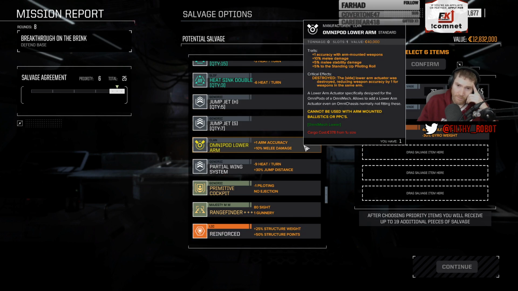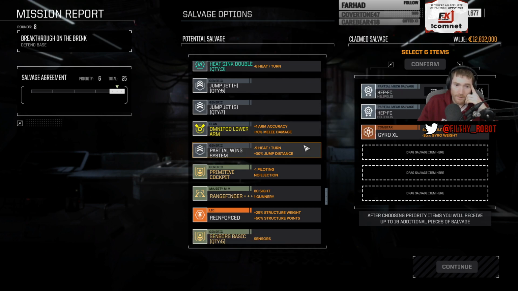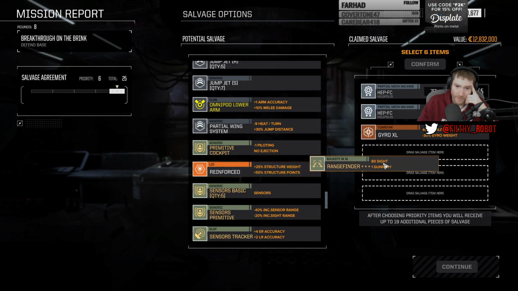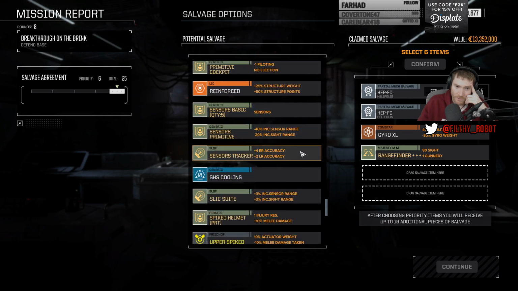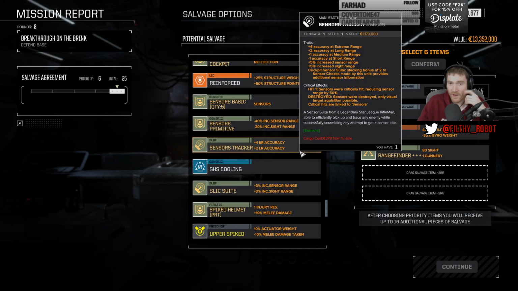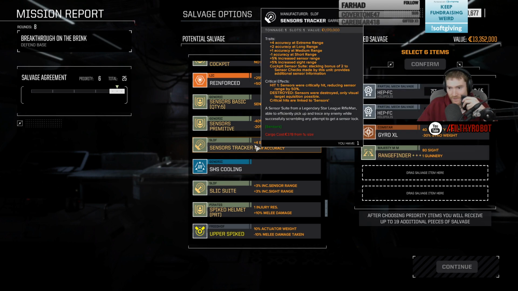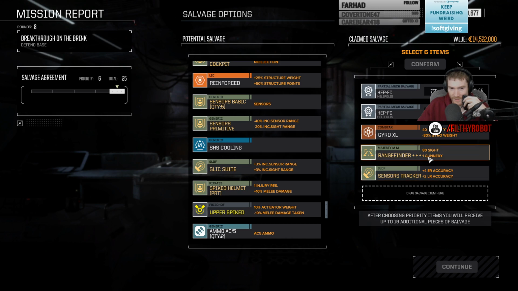Omnipod lower arm. A rangefinder 3. That's an upgrade if we want it. Slightly over 2. Another sensor tracker. I don't know if this is better in a rangefinder or not. Oh, it's a different part. It's a sensor. Well, this is a cockpit, right? It's kind of nice too. We have 1 sensor tracker, but a second isn't bad.